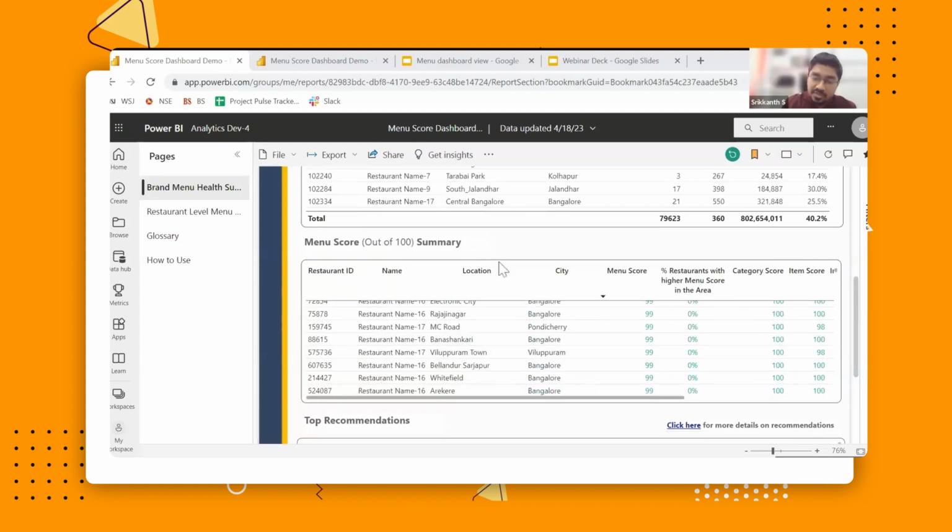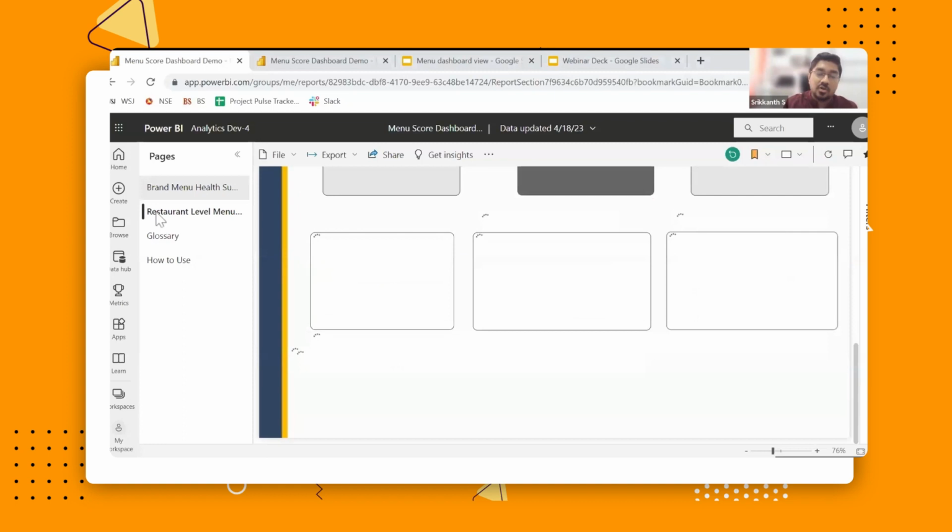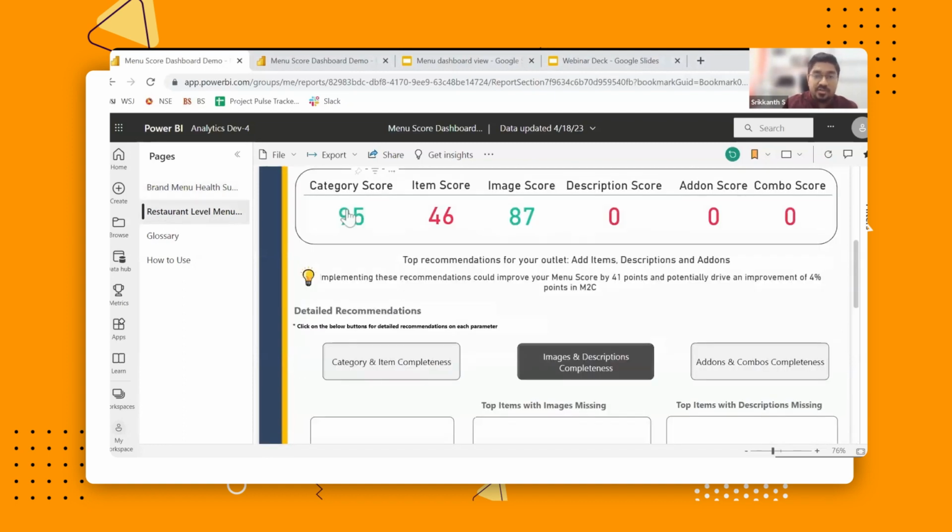Now scrolling further down, you have top recommendations. Out of these 6 parameters, we've curated the top 3 recommendations for each restaurant based on that restaurant's menu and the maximum impact that you can have by acting upon these recommendations. So all you need to do is click here to get detailed recommendations for each outlet, or of course you can directly click on the restaurant level menu recommendation tab on the left.